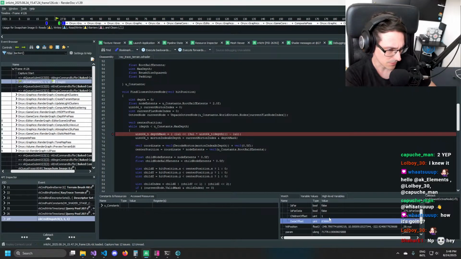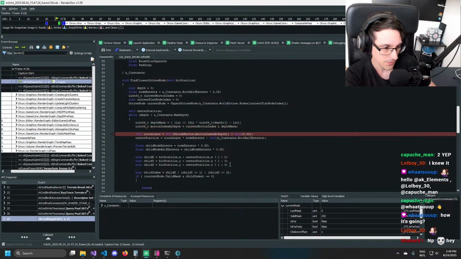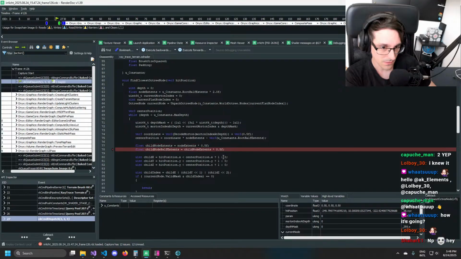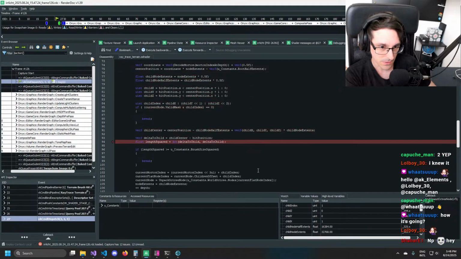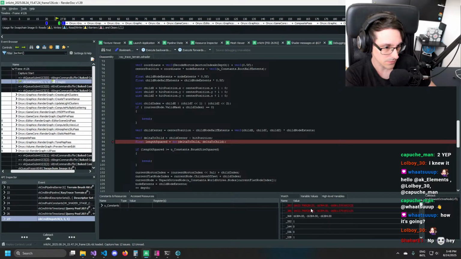Not sure why the data offset is like that, but whatever. We do that. Now we get that. And our child center is a bit weird.